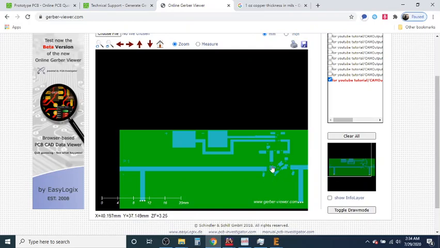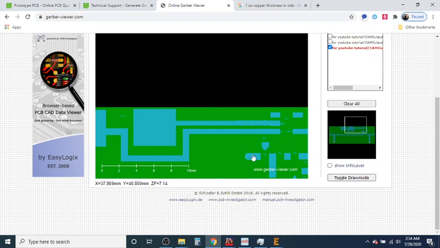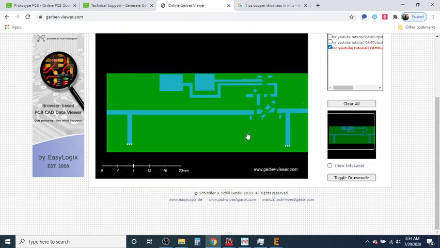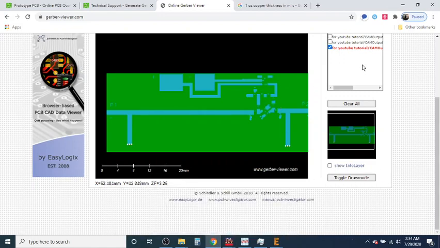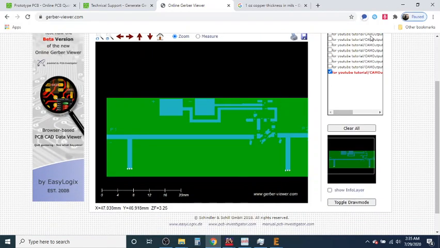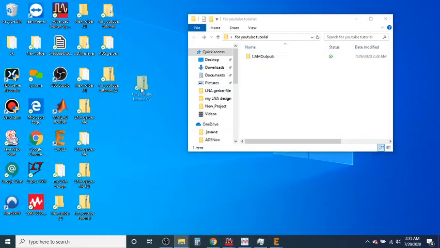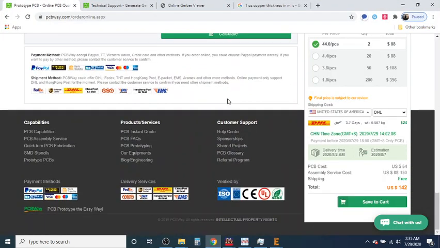But now for you, when you do the design, you're going to have to put those vias in each part of your design here. Replace them with the vias that were generated from Advanced Design System. And then after that, take this file and give it to PCBWay, and they should be ready to get your PCB manufactured.